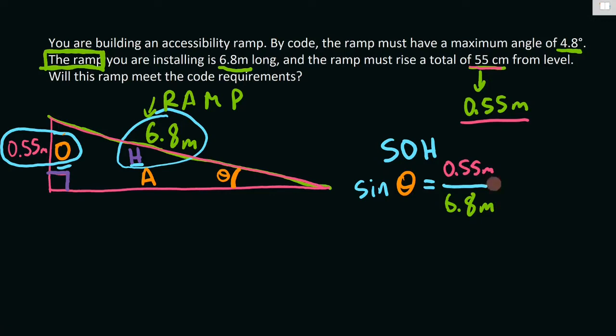Now the nice thing here is since we've got meters and meters, because we were very careful with our unit conversion, right? Our units cancel. And that's also, by the way, why I generally put units in here, so that I can make sure that my units actually match. If I had centimeters over meters, at this point you'd know that you've got a problem. Because if your units aren't the same, then you aren't going to get the right calculation.